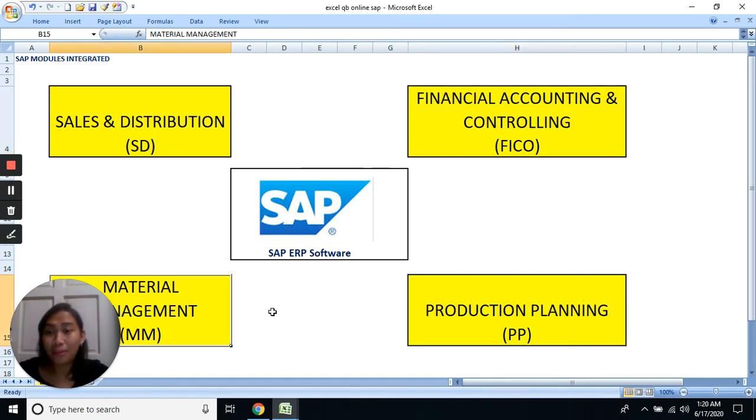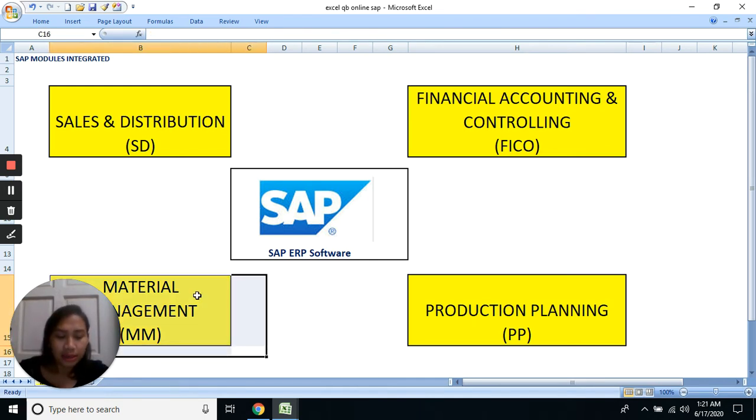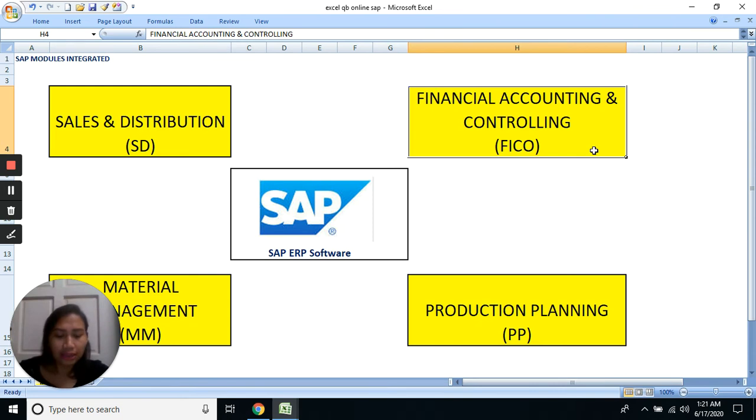Next, we will talk about the Material Management module. MM module means the Procure to Pay process. So here, we create a purchase order by purchasing, and then we do GR, or goods receipt, of our inventory by the warehouse. It is integrated to FICO, so as we pay our vendors, that is when we do our accounts payable.